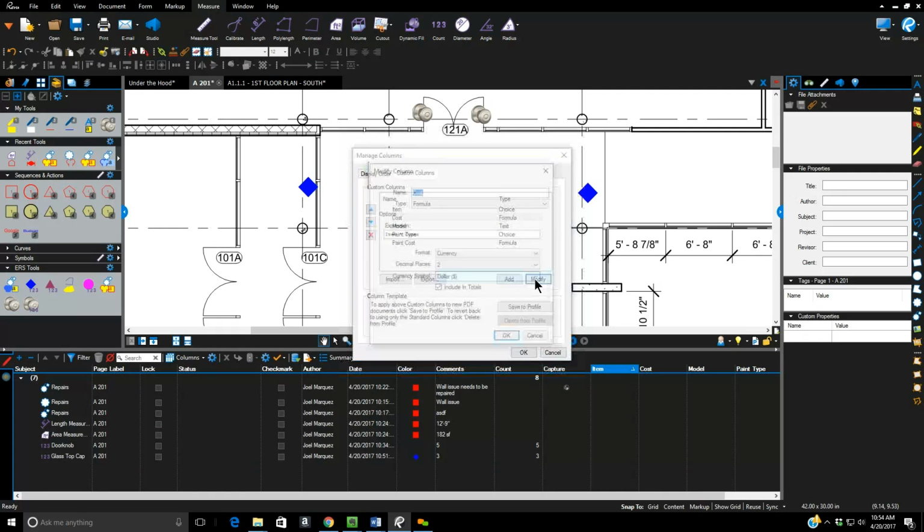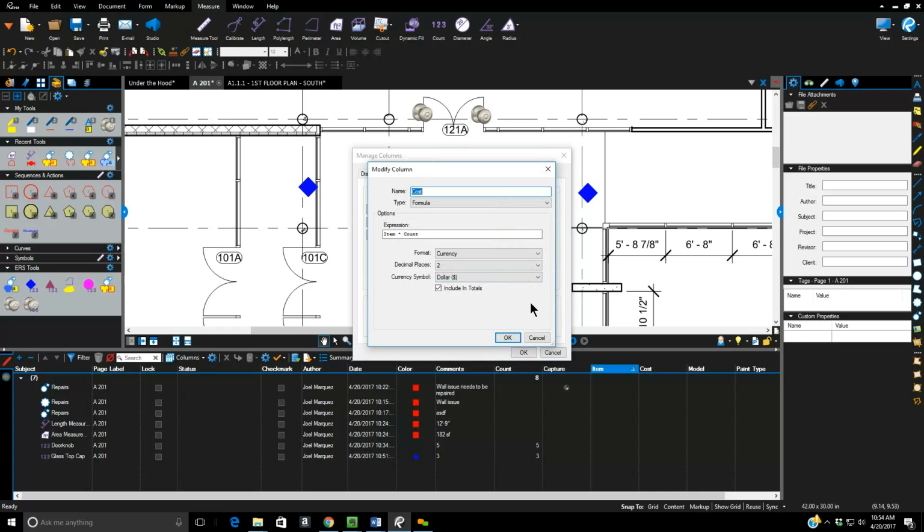I'll click on it and hit the Modify button. We can see that what we're doing here is taking whatever numerical content we have in the item list and multiplying it by the count that we made. So here I made a count of 3 items. What I need to do is draw the information from the item itself. Whatever number is embedded in there, I'll multiply by the number of counts that I've made, and then I'll get the material cost in this particular currency set to 2 decimal places.